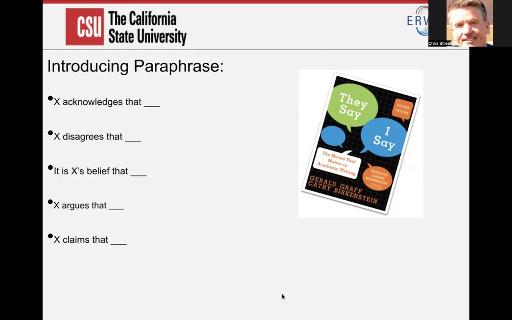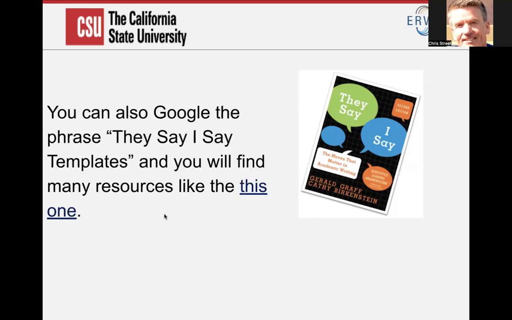Here are some simple sample sentence frames for helping kids paraphrase. Students, when we ask them to paraphrase something, they might not even know what that word means. So what we offer them are these sentence frames that they can choose from. If they want to choose one, they can. They can adapt them, they can ignore them, but it might give them a way to start with how do you paraphrase something that you've just read if you're not quite sure what that means. These sentence frames are designed to help demystify that.